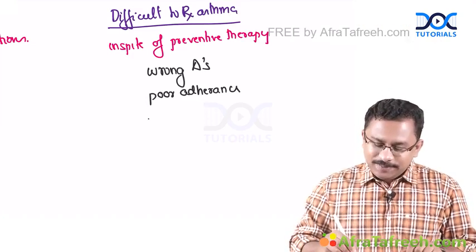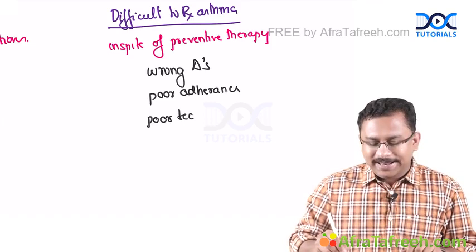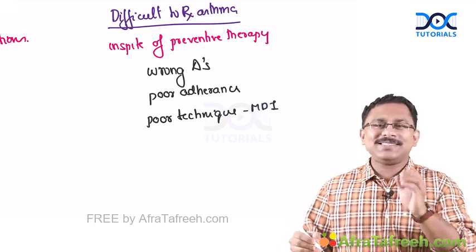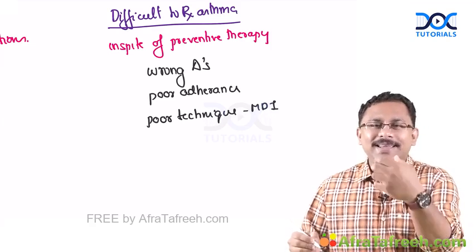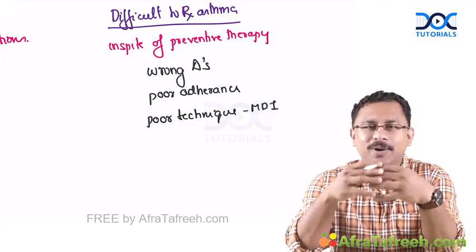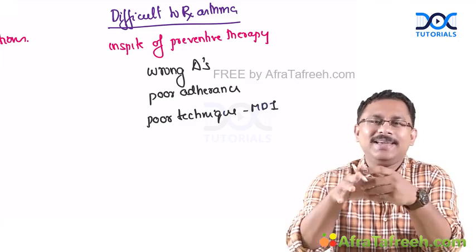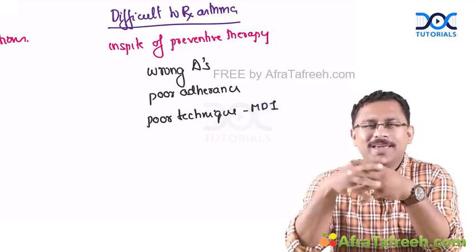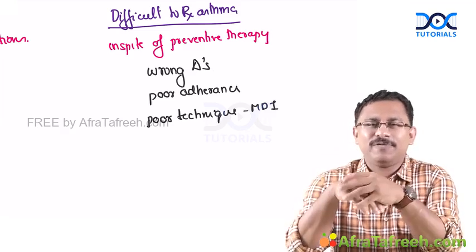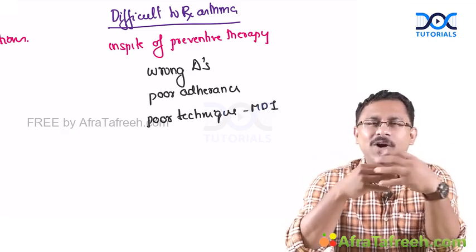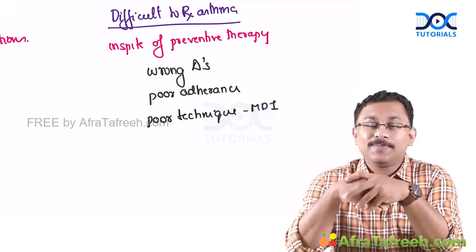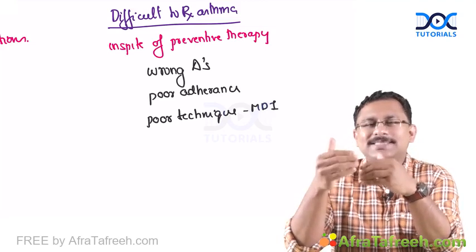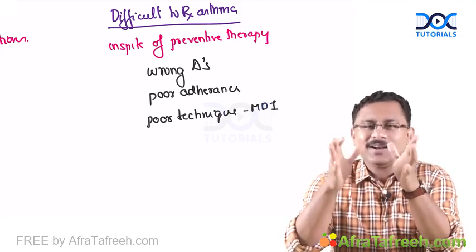It can also be that he has a very poor technique of using his metered dose inhaler, because this is a problem that we commonly see in clinical practice. When somebody is advised on MDI, the patient might actually come back to us in follow-up telling that, doctor, you told me about this MDI and that it will give me benefit, and I have been using it for some time, but I am not getting any proper or expected benefit. So the actual problem might have been that this patient's technique of using the MDI is not correct.